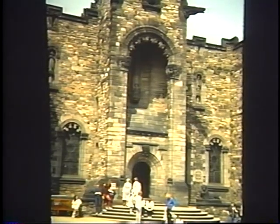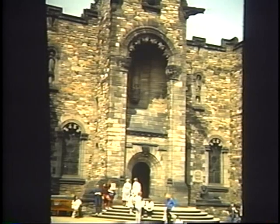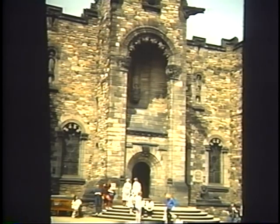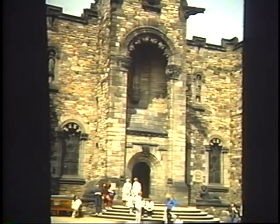Now going up on the castle, this is a memorial building for the people in the armed forces. And I found this in there, but I've since found that it's from For the Fallen. And I've never heard anything expressed quite this way. They shall grow not old, as we that are left grow old. Age shall not weary them, nor the years condemn. At the going down of the sun and in the morning, we will remember them.